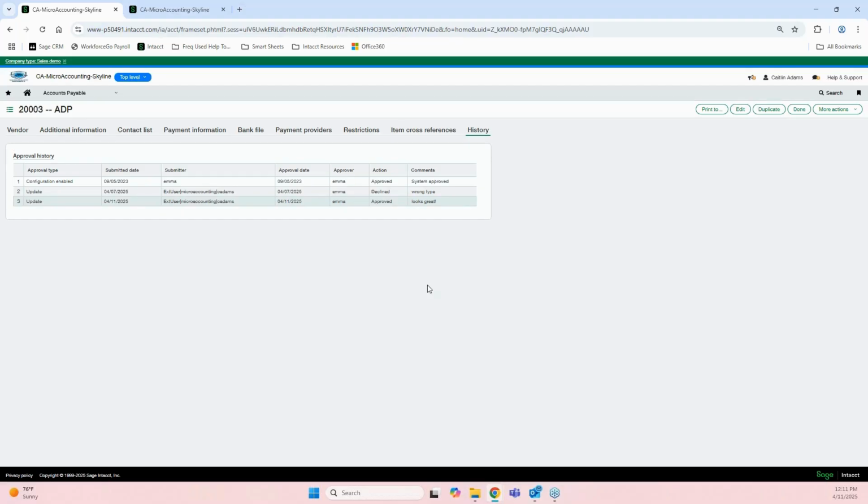So that is really it for vendor approvals. They're very, very easy, but again, a very good way to add some controls to your vendor creation and even updates to vendors, making sure that you don't have duplicate vendors in the system, making sure that your W-9s are attached for your 1099able vendors, that sort of thing, making sure that addresses are typed in correctly, all of that type of stuff. So it's a great feature that got added, gosh, it must have been a couple of years ago now, but something that can really be utilized in your workflow.